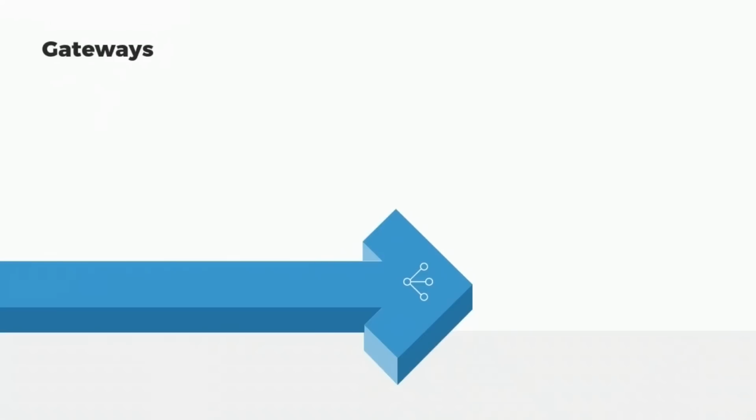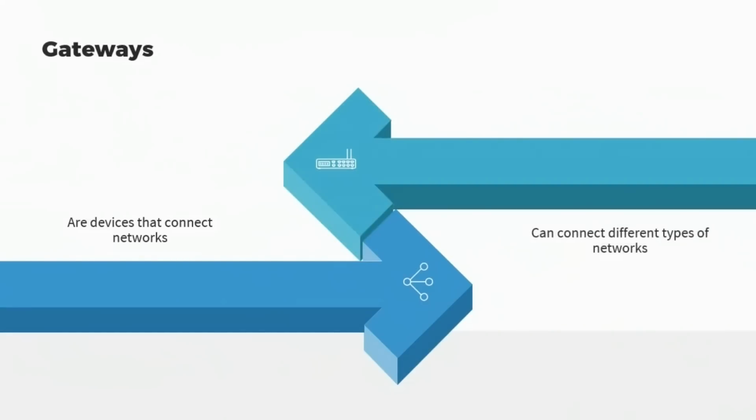Gateways, for the most part, can be thought of as routers in that they perform the same function of connecting networks together, but gateways have additional programming and even hardware in some cases that allows them to connect networks of different types, or those that use different protocols. So in more general terms, a router would only be appropriate if the two networks being connected are of the same type using the same protocols, whereas a gateway is more flexible and can translate, for lack of a better word, among different types.